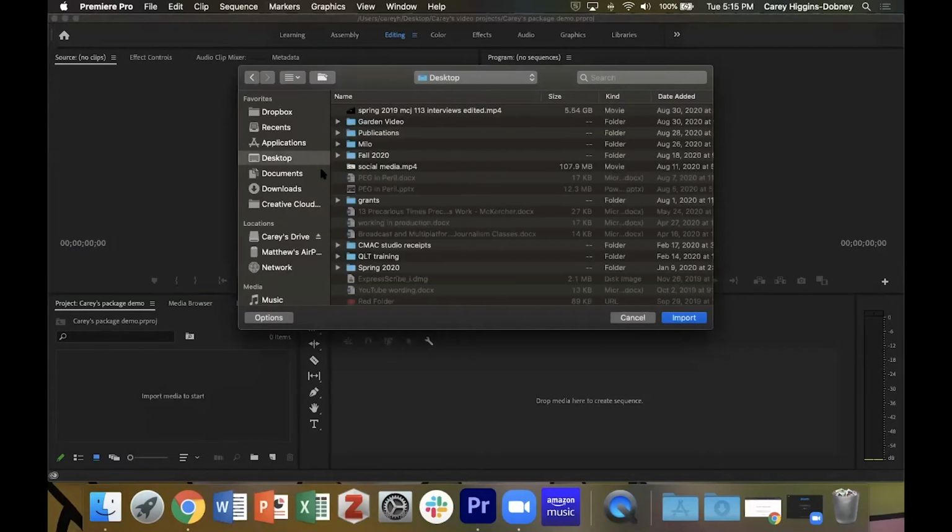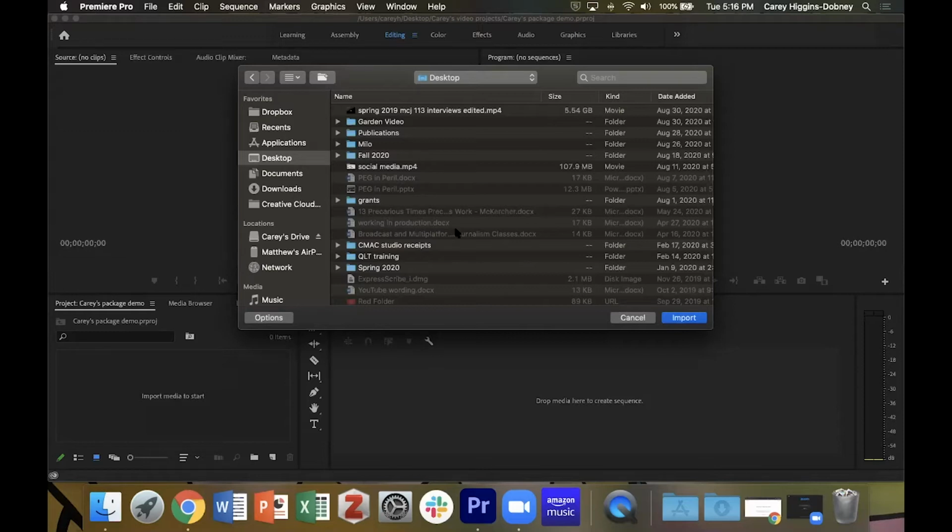And you will have to navigate to wherever it is that your video is living. So if you have it on a hard drive, an external hard drive, you can get it from there. If you have it saved somewhere on your computer, you can get it from there. Please do not edit directly from an SD card, or I don't even think you can do it from Google Drive. Don't attempt it, way too slow. Put the video someplace where you can find it and access it and keep it there for a bit.